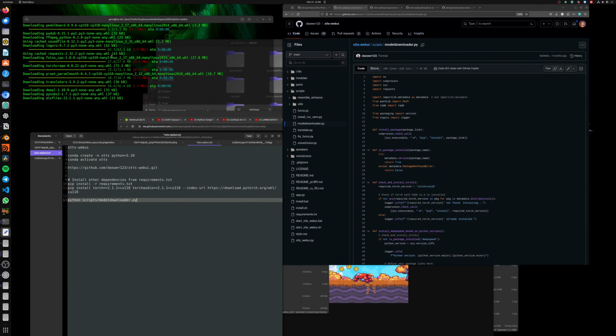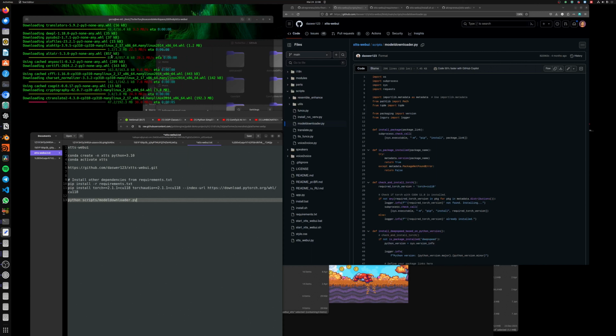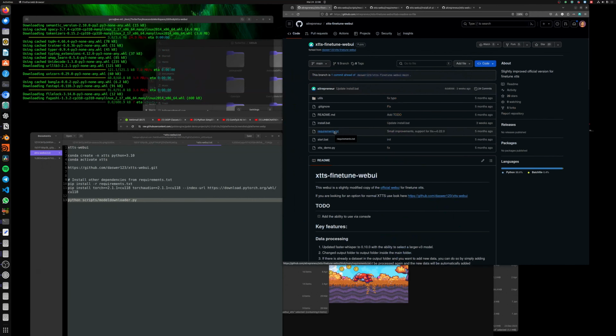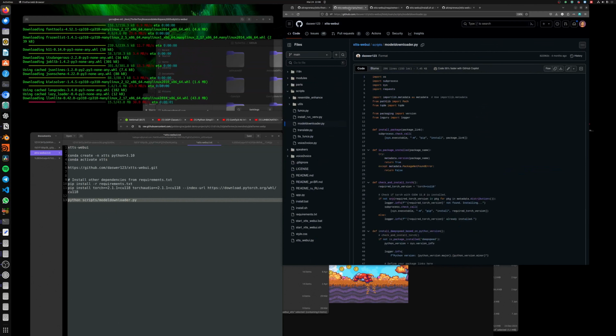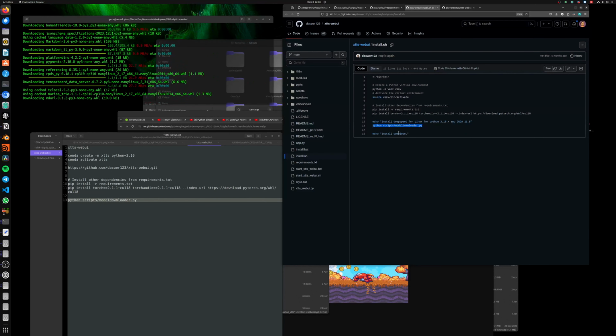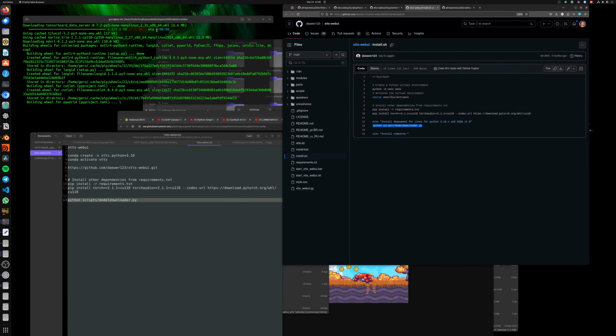The CUDA packages are quite big. Also, the PyTorch packages are quite big. And obviously this will take some time to install, but this should be done shortly.